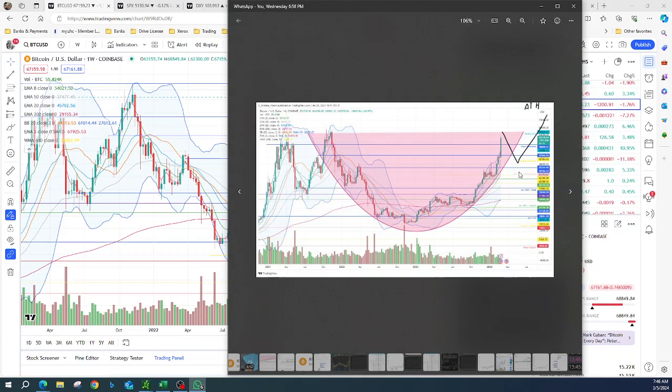Remember, the SEC could decline the ETF and ask the companies to do an ETN instead of the ETF. What's the difference between ETN and ETF? Bitcoiners don't even know what this means. ETF, you need to have the asset. ETN, you need to have a guarantee that you can buy or sell the asset. You need money. So for the purity of Bitcoin, for the Bible that Satoshi wrote, the SEC is supposed to decline the ETF and ask the dealers to create ETN.